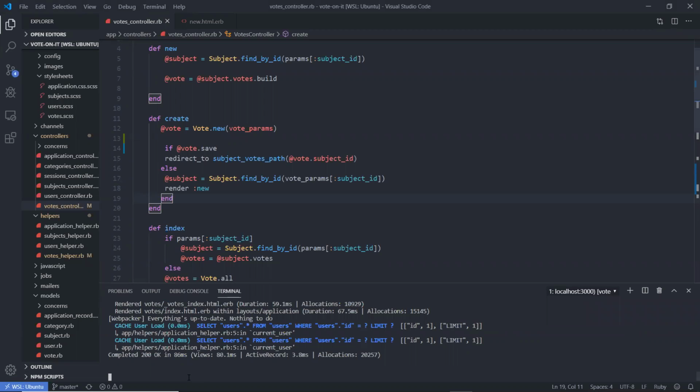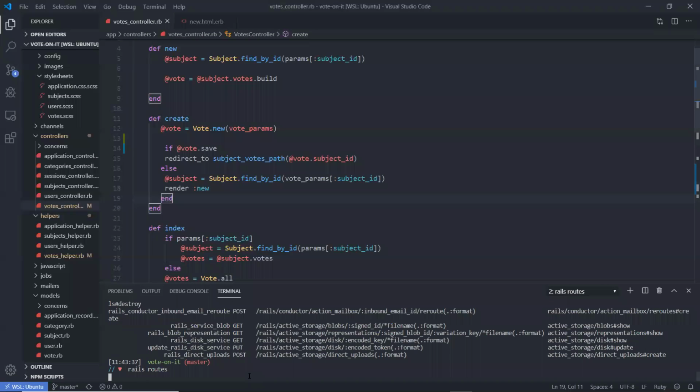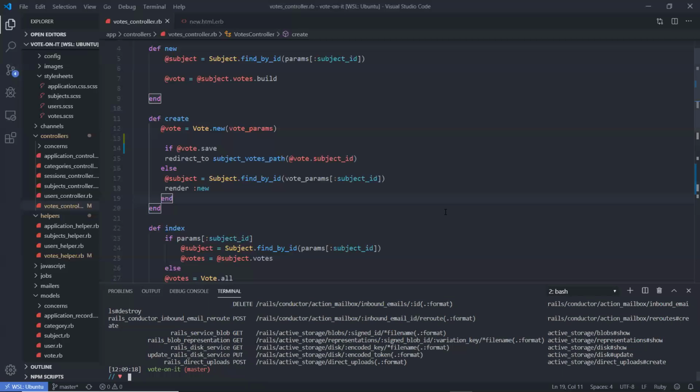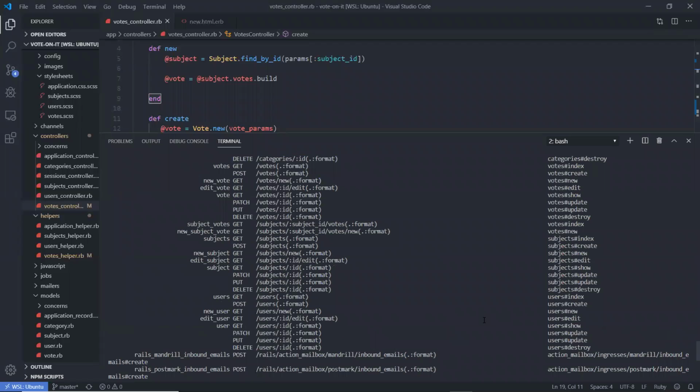What's the update route? Votes update. So there's two votes update.